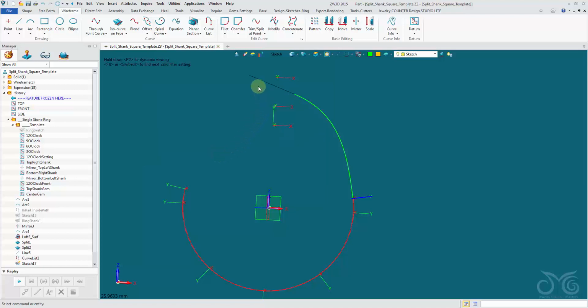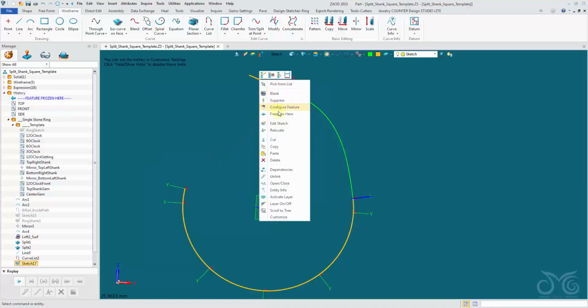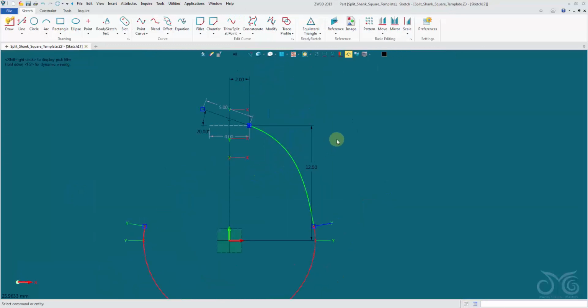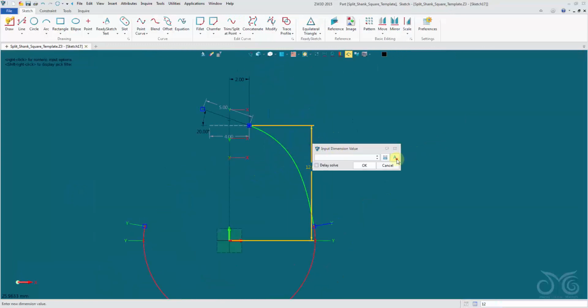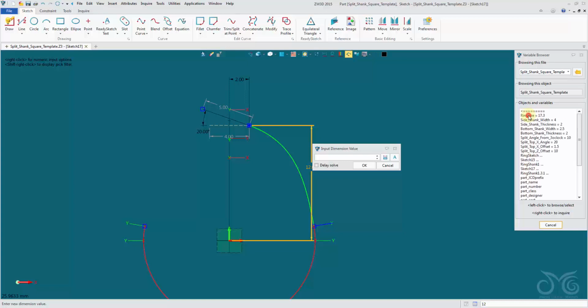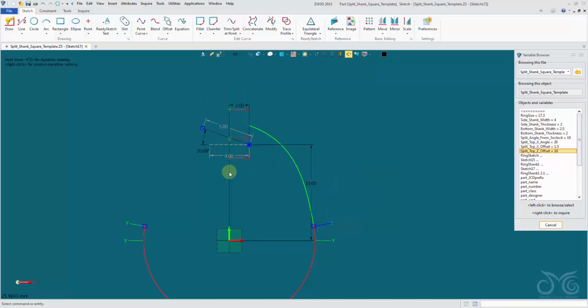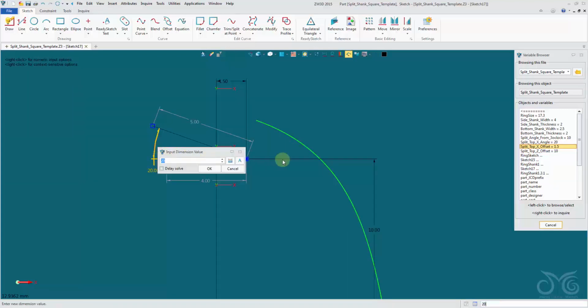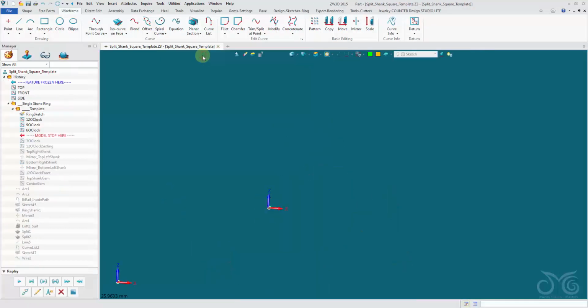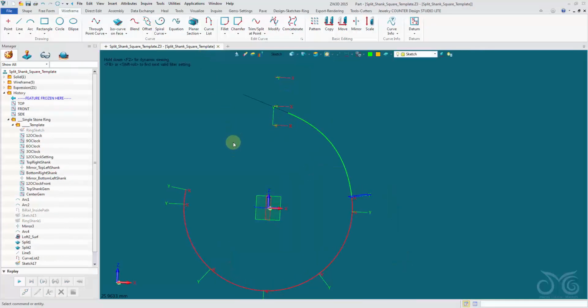Now we need to link it up into our sketch. I'm going to edit the sketch. Let's double click. This is our Z offset. This one here is our X offset, and finally we have our X angle. We'll add these into our driving parameters.